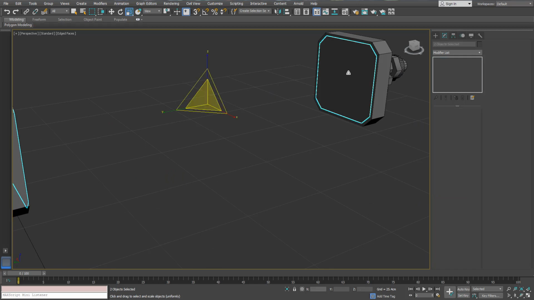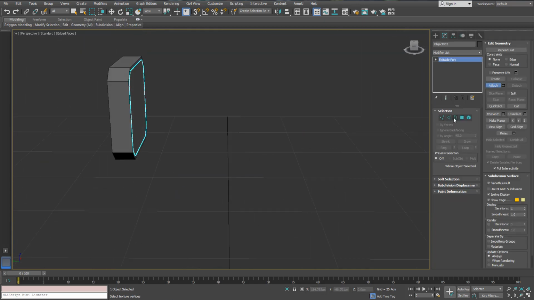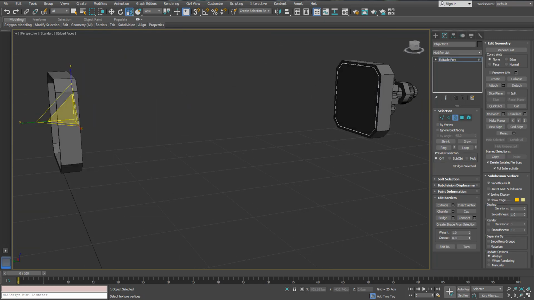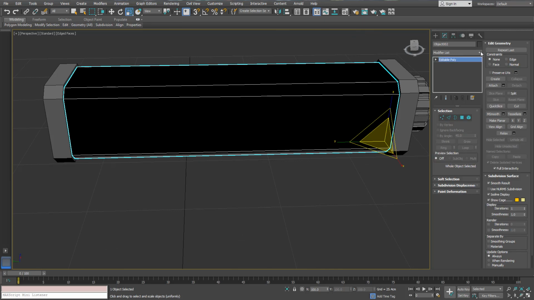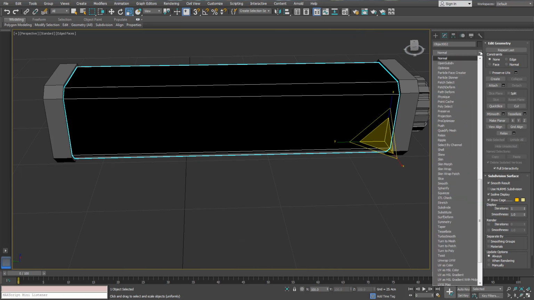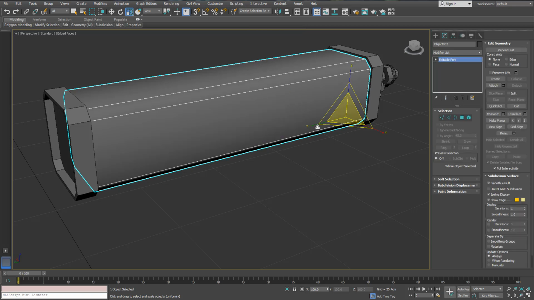And actually there are too many methods of doing this. You don't have to do this exactly, but probably this one is going to be a nice one. Alright, so select these two and bridge them. For now, you need to flip the normals. Actually, you go to normals and flip it.